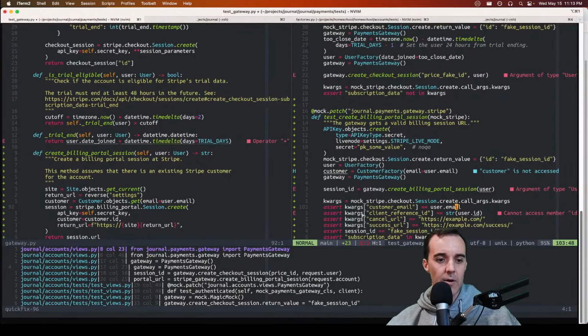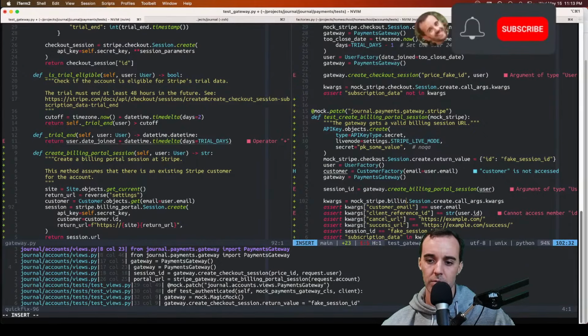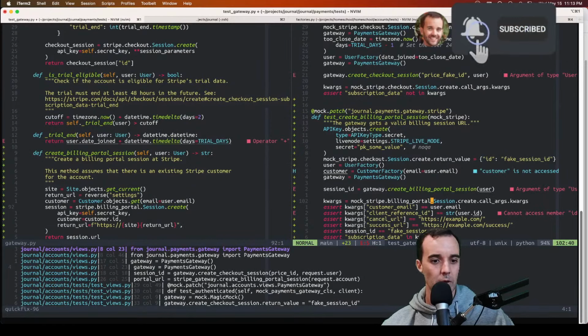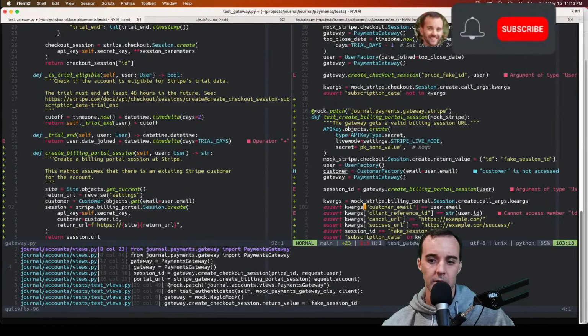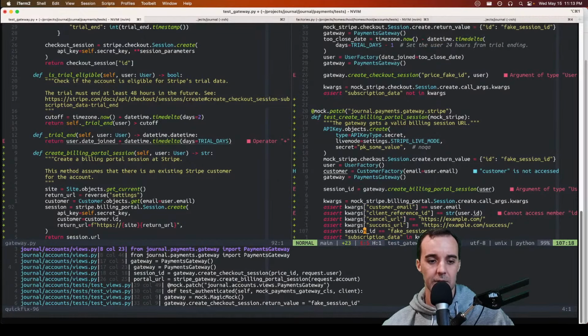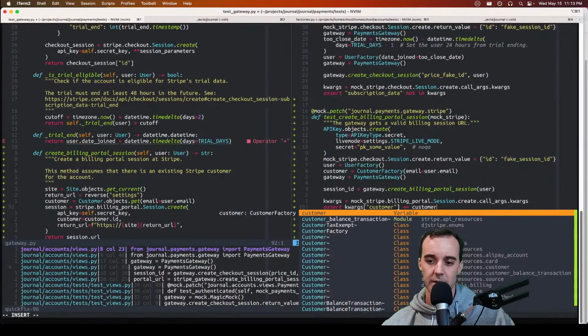Okay, so now getting down to the actual, like, what got called. We've got the mock Stripe. We're calling not checkout, calling the billing portal, calling session, we're calling create, we got the call words, and they're all keyword args. Okay, that's good. I don't care about the API key bit. That bit is going to be there. We do care about customer, which is going to be the customer ID.